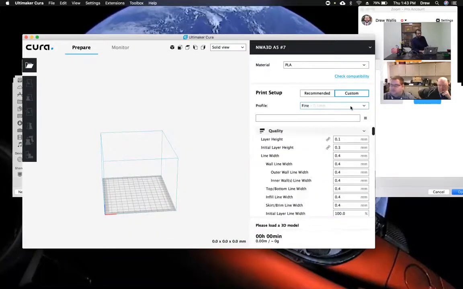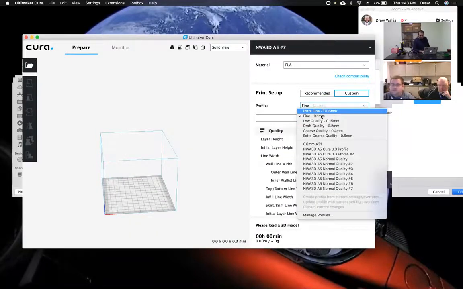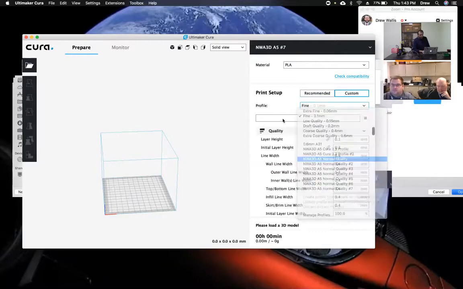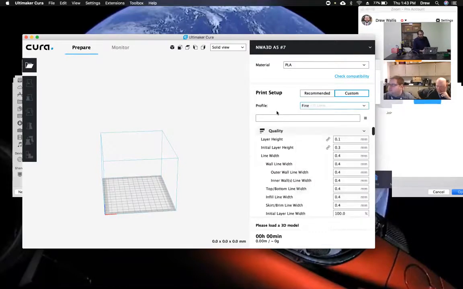Okay, great. So then we'll click Close. And then now we're going to activate that by clicking on this little down chevron and then select your normal quality. So then you want to make sure when you're printing that you have your printer selected right here, you have your material selected where it says Material PLA, and then your profile is that normal quality profile that we have. And then your slicer's all set up.